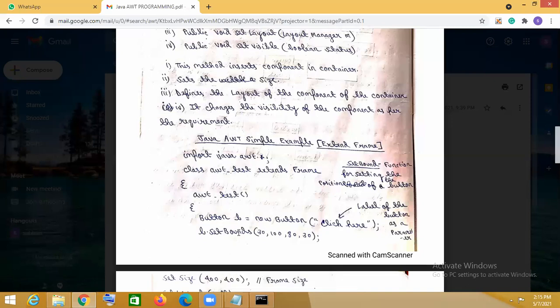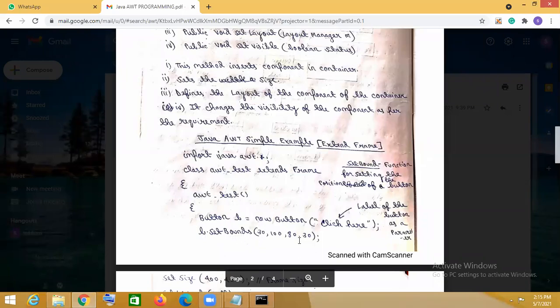Now this setBounds method is the function for setting the position of the button. For fixing the position of the button, the setBounds method is used. With the object of the Button class, we call the setBounds method.